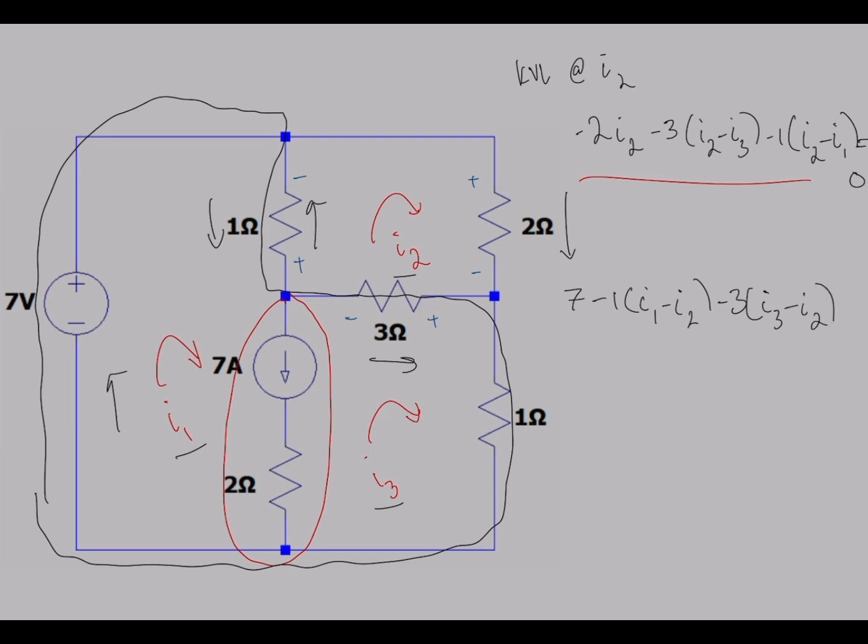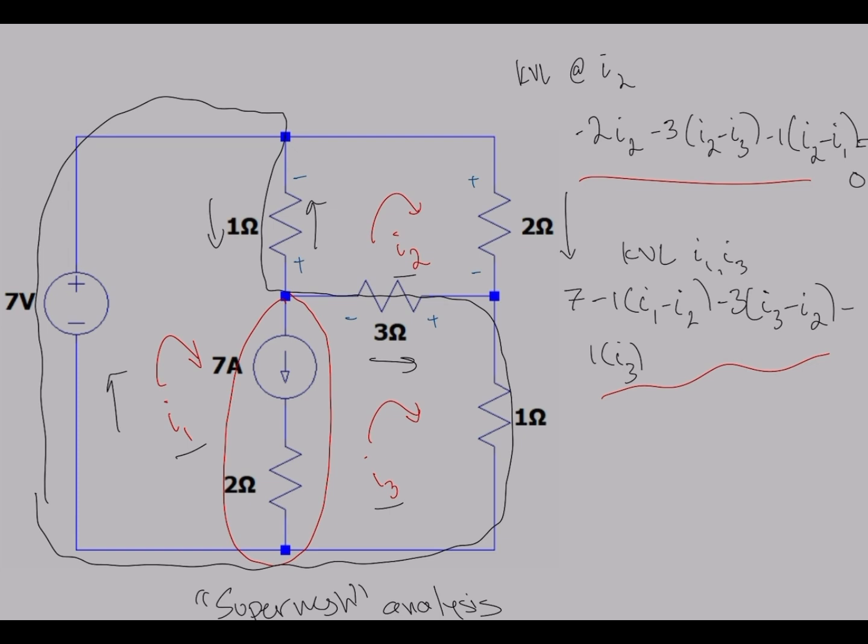Remember that we are, once again, intersecting 2 meshes. For this 1 ohm resistor, it'll just be minus 1 times I3, since we're not intersecting any mesh there. And that'll be our full KVL equation there for our I1, I3 super mesh. And that's what we're doing here. This method is called super mesh analysis, the analog of supernode from the previous example.